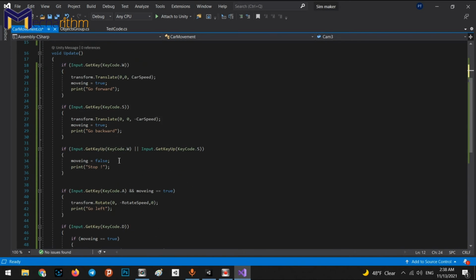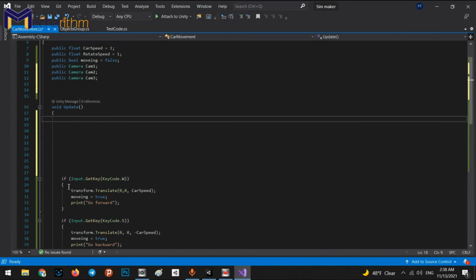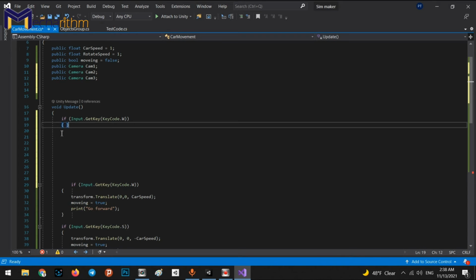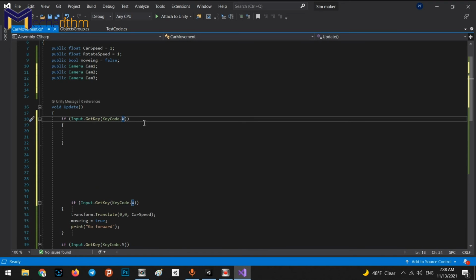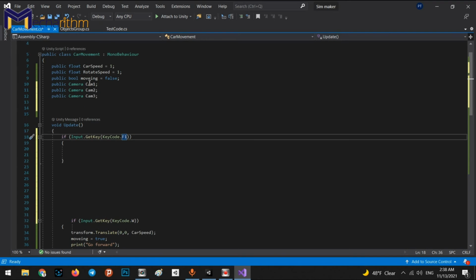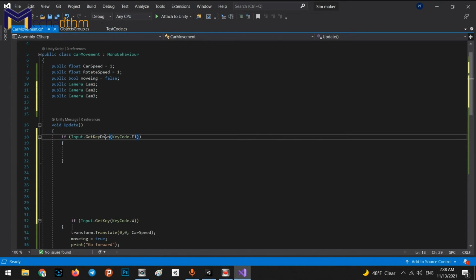Okay, in here I want to add another if. I want to copy this part, add brackets in here, and we say keycode equal F1. Okay, and I say if I press F1, for doing that I don't need to hold this button. I say only for one click, one press. We say GetKeyDown.